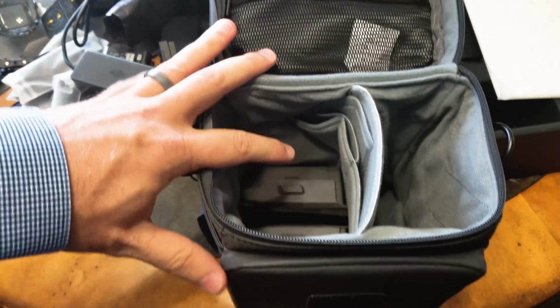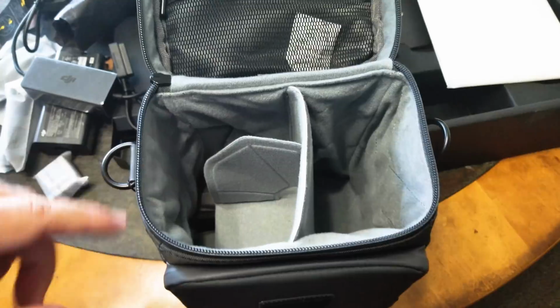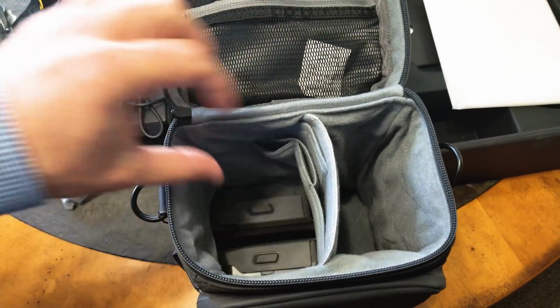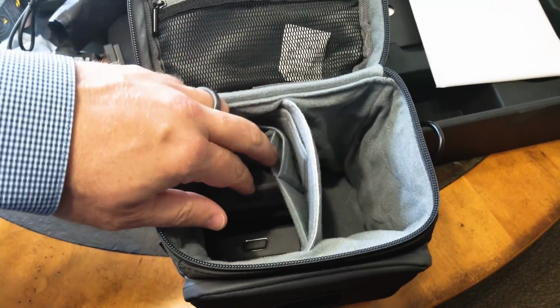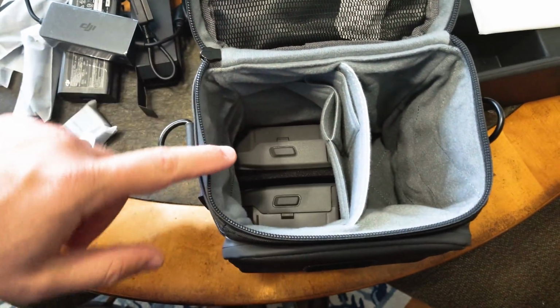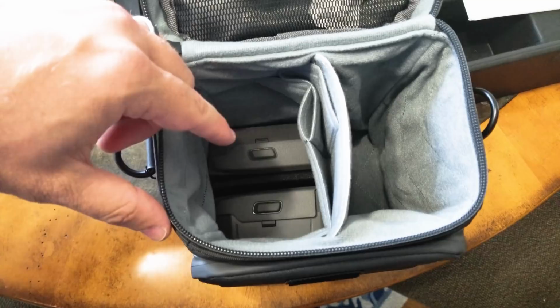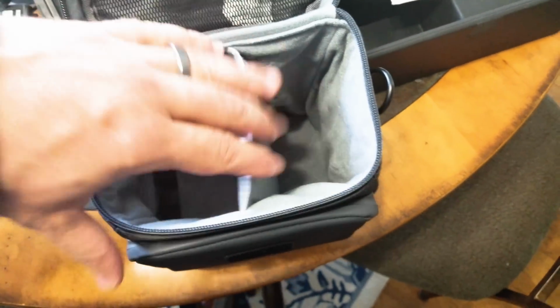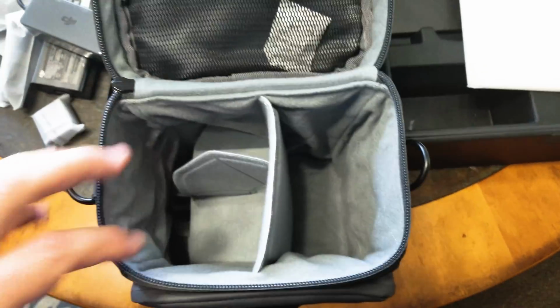So awesome. They did an upgrade on the design for the bag here. It's just a flip up, fold up compartment that pops into place. It's kind of got a felt covered plastic shelf that you can fold up and down to access the battery compartment there. So you have two batteries here. I'm sure you can slide another one there, and you can slide your charge cables and your drone. Drone goes here, charge cables go there. So very nice, very nice.